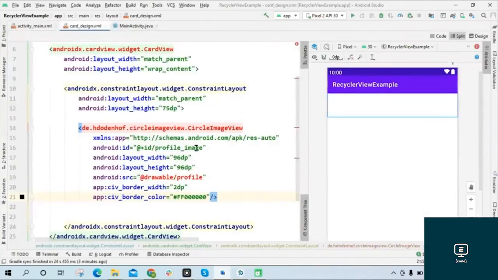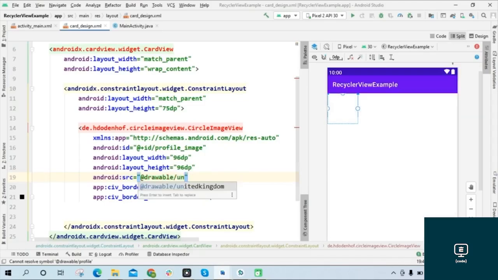I can write the name of any of my images inside of Profile. If you notice, we have determined the height in the constraint layout of the component as 75 dp, but here the height of the image is 96 dp. Therefore, part of the image is not visible on the screen.